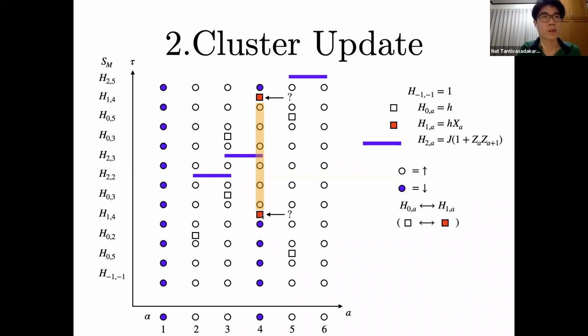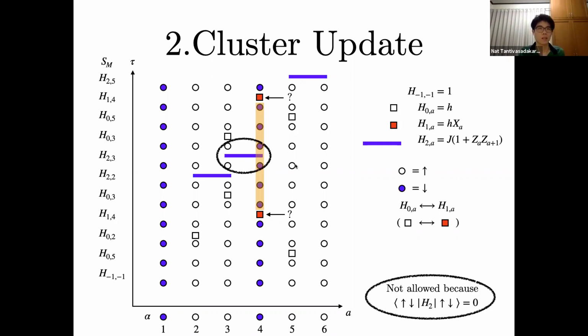But now let's consider a more interesting one. Suppose I want to flip these two. I want to remove these two. Then I would say, okay, I can flip all the spins here. But what happens if I just do that? If I just do that, when I flip these spins, actually, this configuration is not a valid configuration because H2 here, you can only insert the Ising if the spins are aligned. So the probability of inserting such a state when the spins are not aligned is 0. So this sort of move is not allowed between valid configurations.